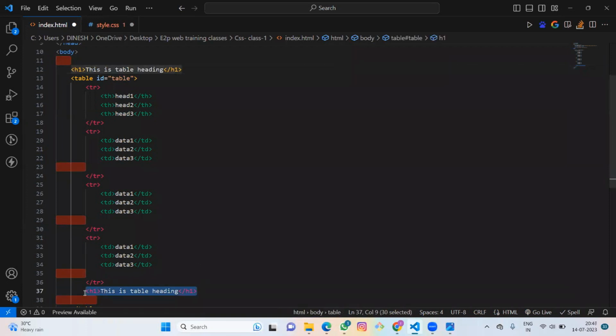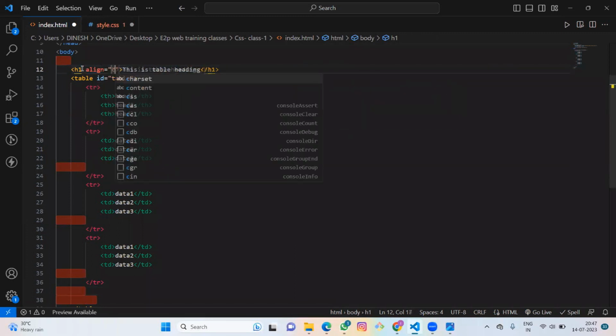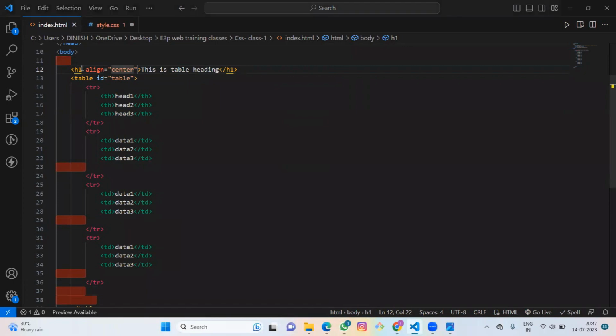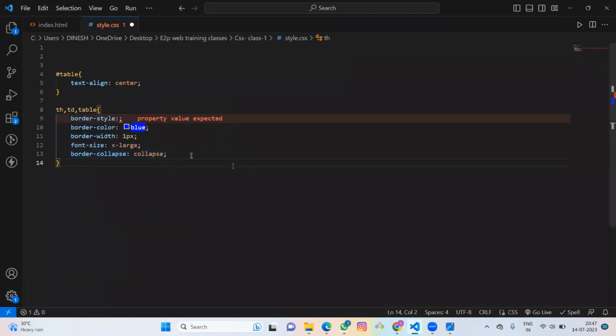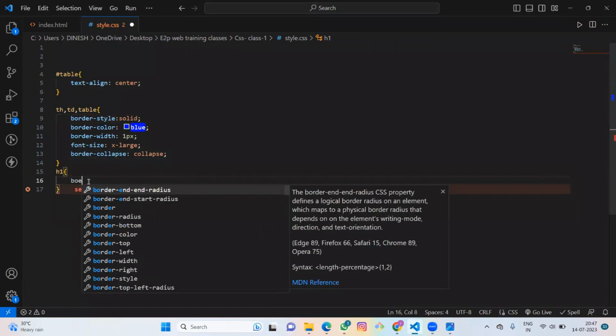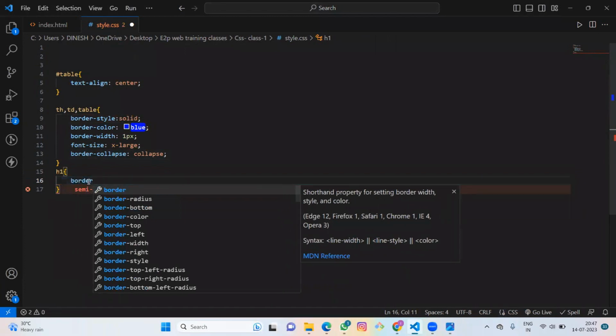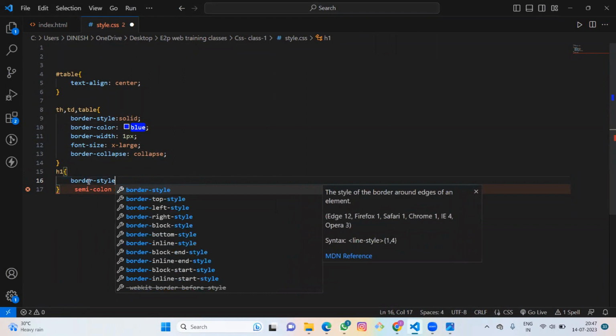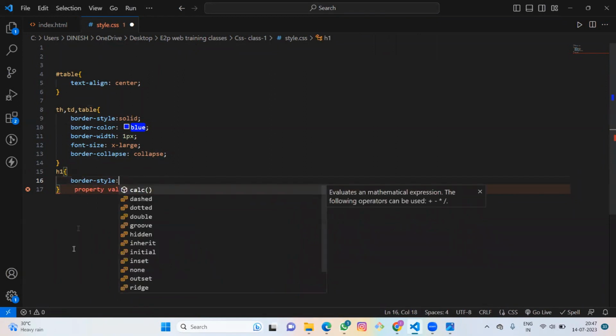I'm giving to the first. For that, we can give style inset.